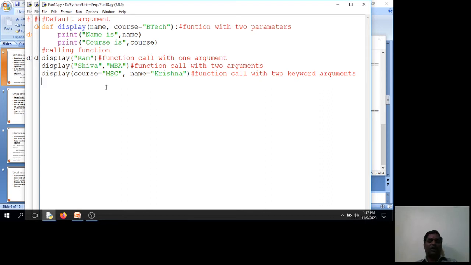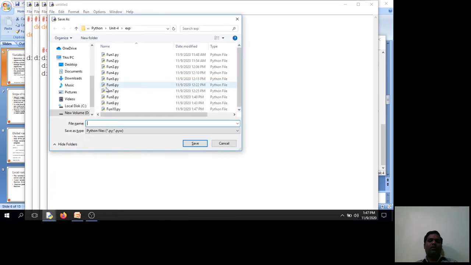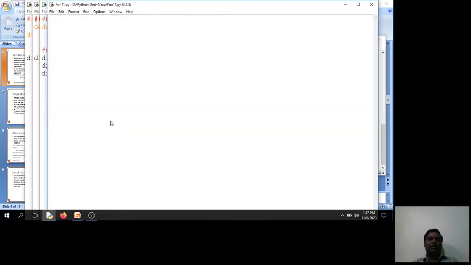Now I will go with the arbitrary arguments, variable length arguments. Function 11. Variable, definition display. I say star names. I don't know how many names I am getting.